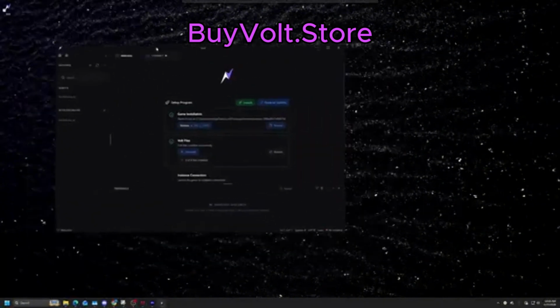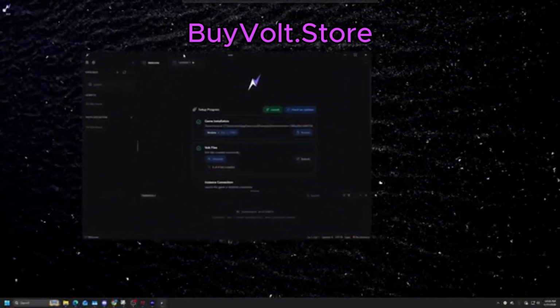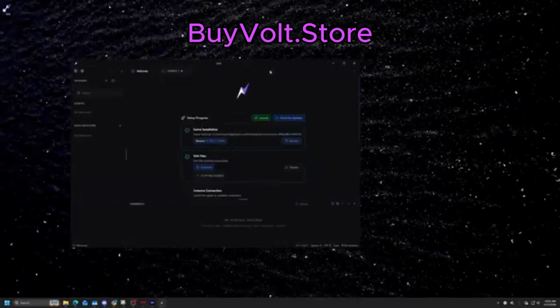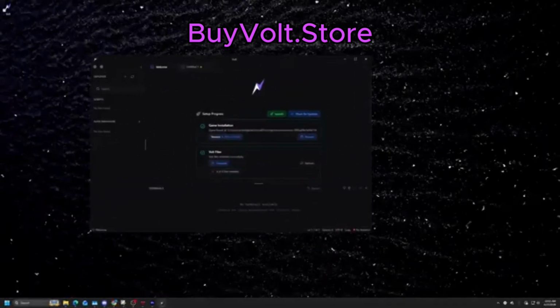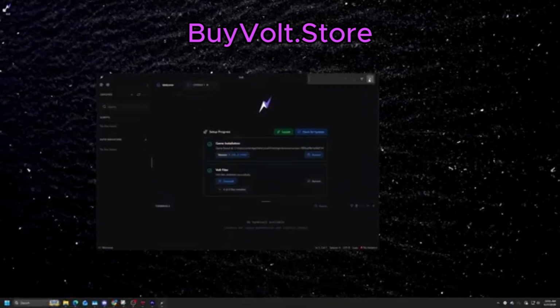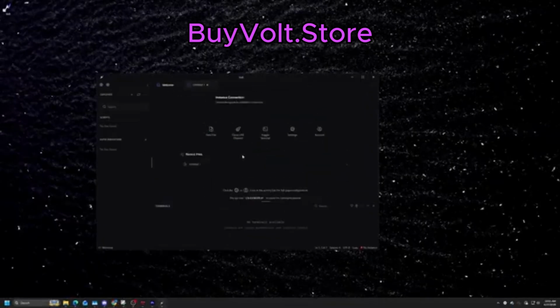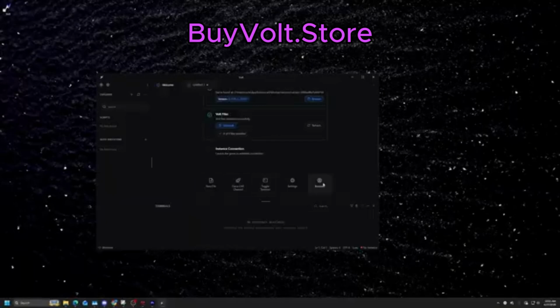So now before we actually get into a game and start the executor test, I'm going to go over the UI so you know how to use this thing, and it's actually pretty simple, so it will not take that long. For starters, we got the tabs right here. We got the welcome tab. If you scroll down, you can see all these buttons right here. They do all these different cool things.